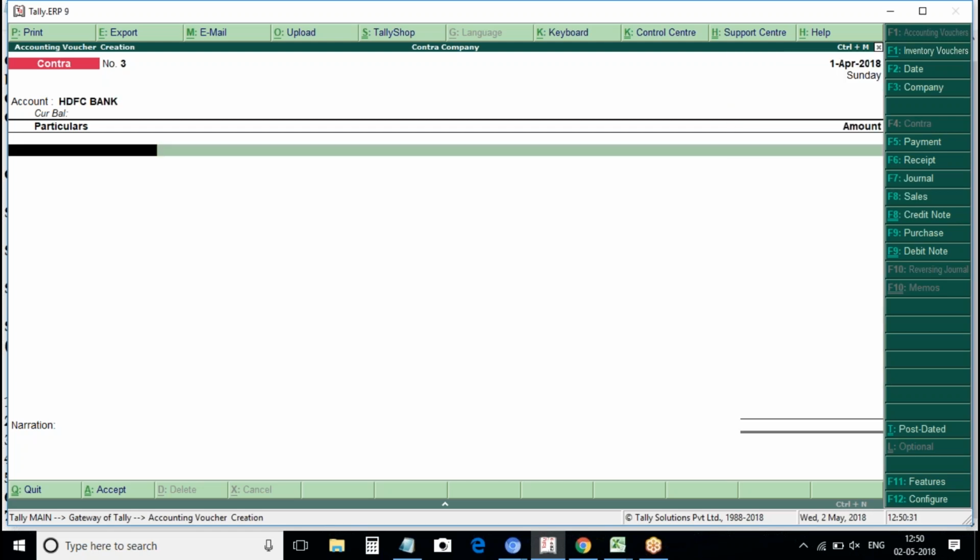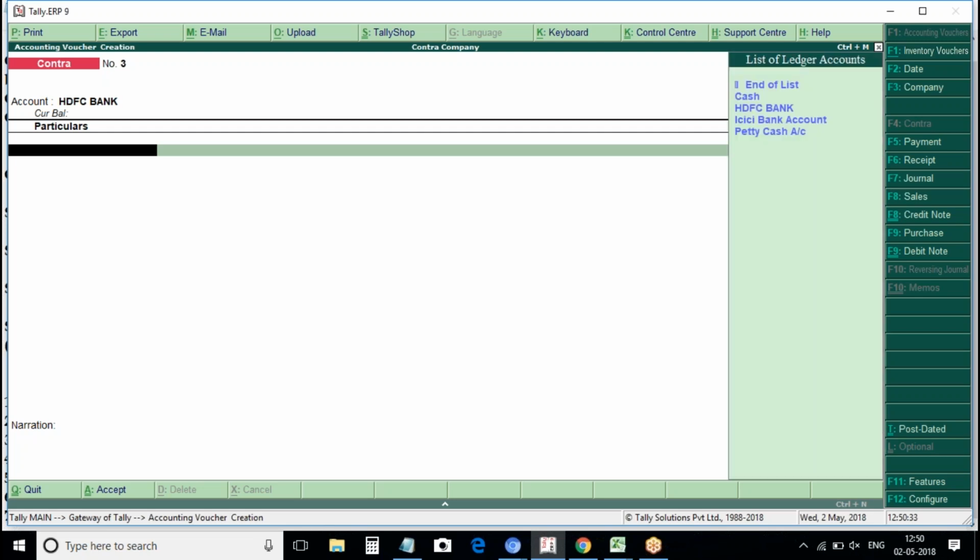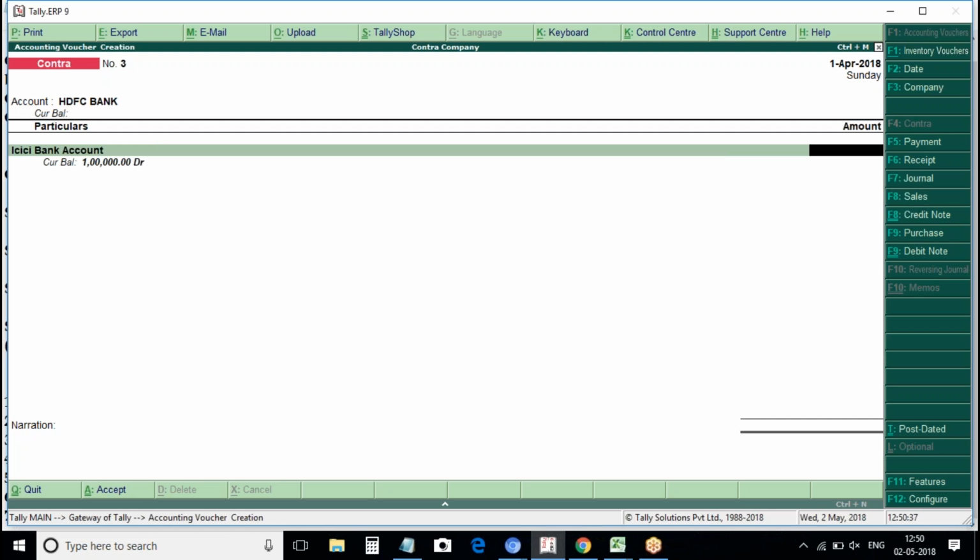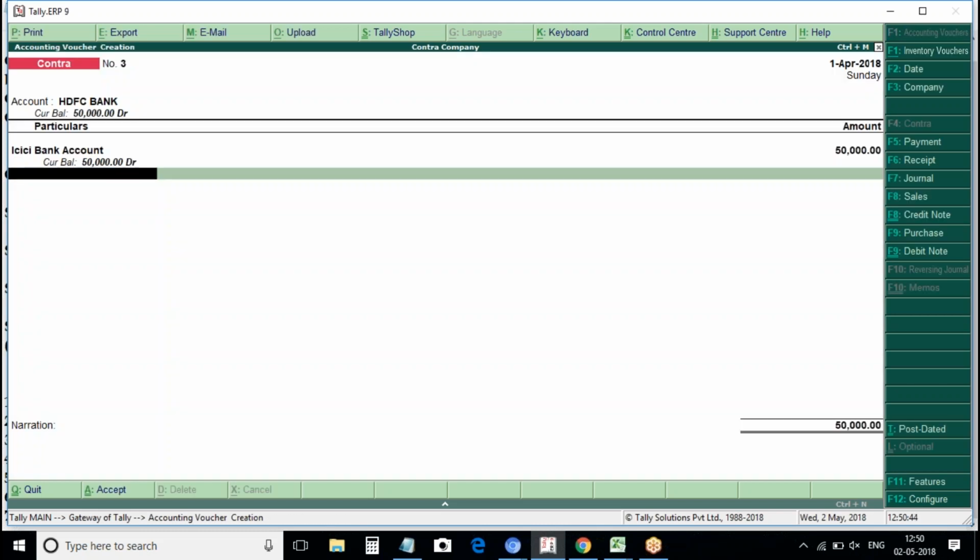So we will take HDFC bank account debit, to ICICI bank. Again, how much amount? 50,000. Now, from ICICI we had 1 lakh. Now it's showing 50,000. The 50,000 is moved into the HDFC account.